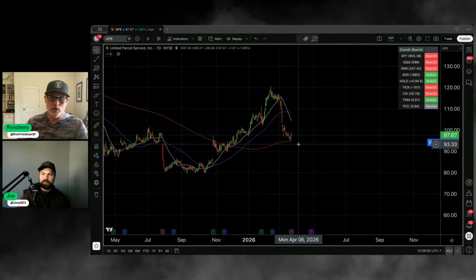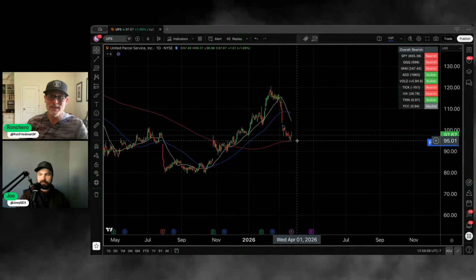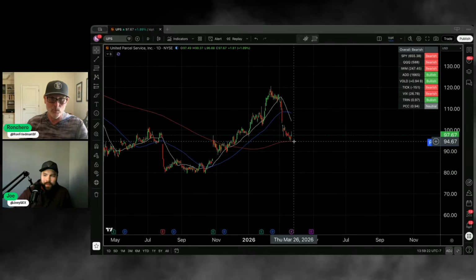All right, so 200-day moving average is supportive of price. If you like UPS in this spot, my opinion is that you might be able to get away with a trade to the long side. The area where I would tap out would be right here at the 200-day moving average. They've already tested it once. If they test it again and it fails, it has potential to keep going lower.